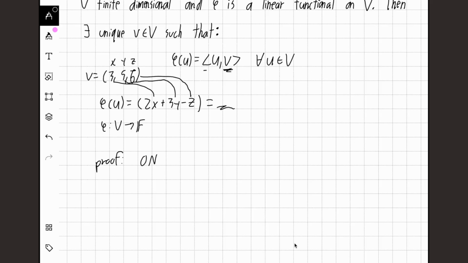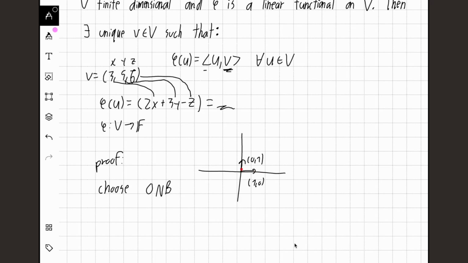But basically, if we start with the proof, let's say we choose an orthonormal basis. First of all, what is an orthonormal basis? Well, that's just a basis of a vector space, but every basis vector is perpendicular to each other and they all have length 1. So if we have a vector space R2, then an orthonormal basis would be this vector and this vector: (1, 0) and (0, 1). They all have length 1 and they're perpendicular to each other.